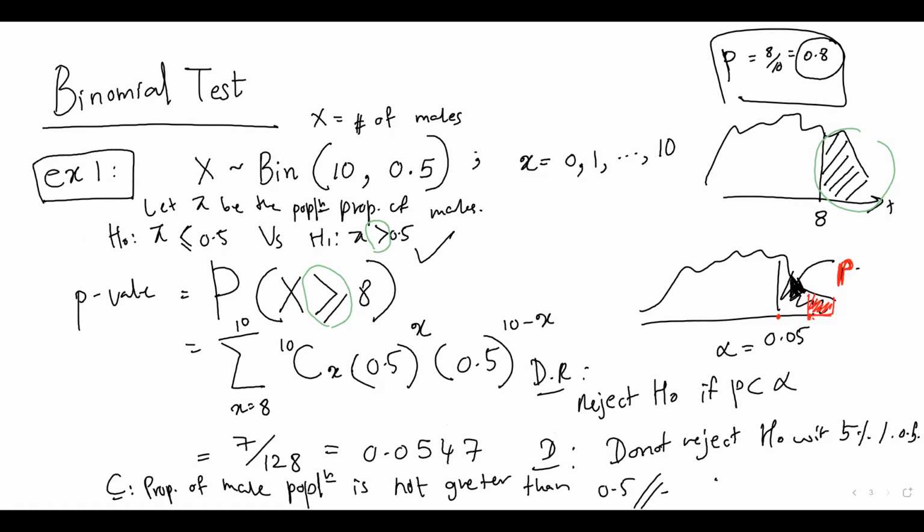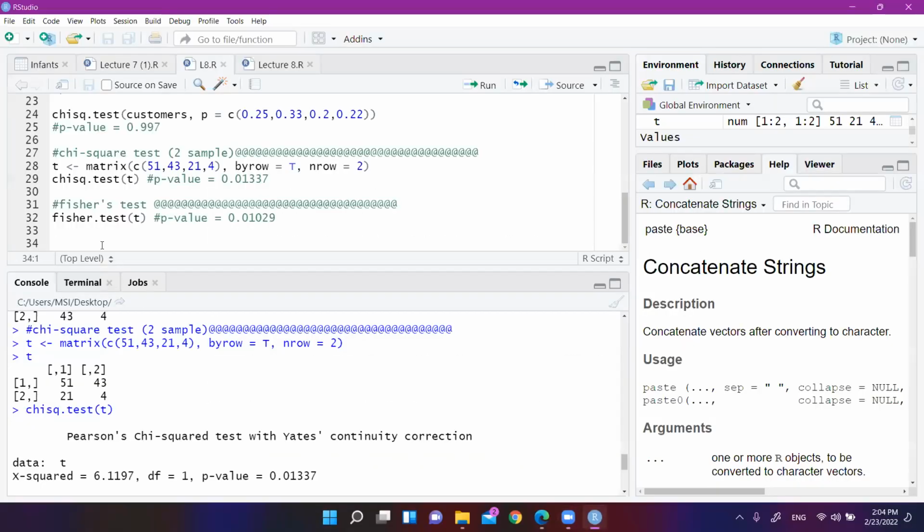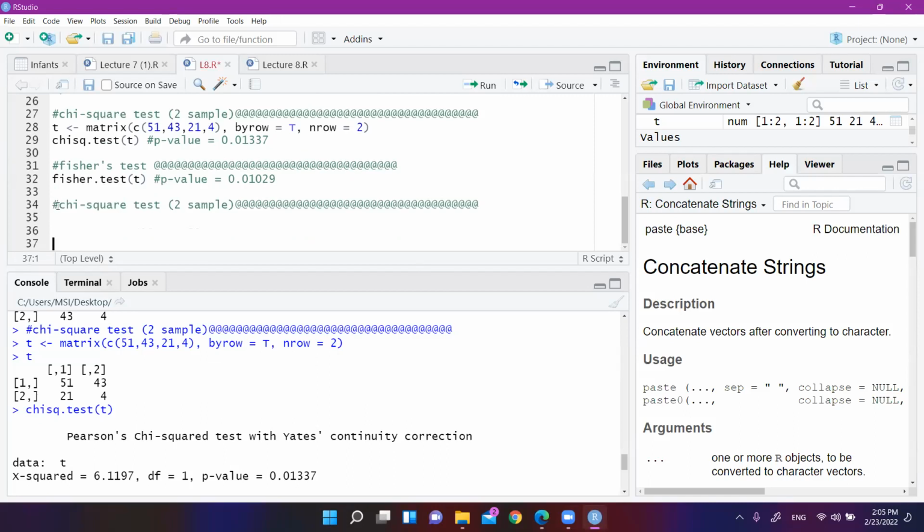So in R, how do you do it? Binomial test.